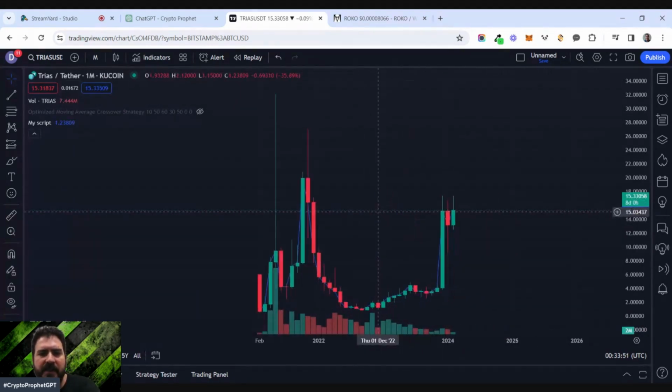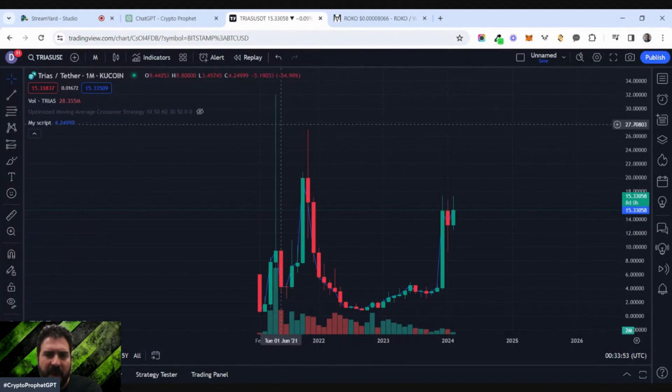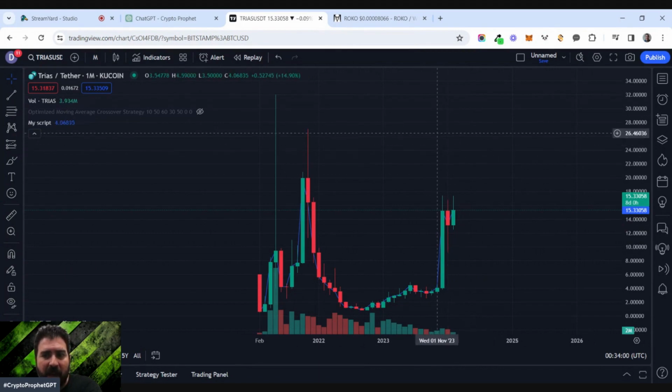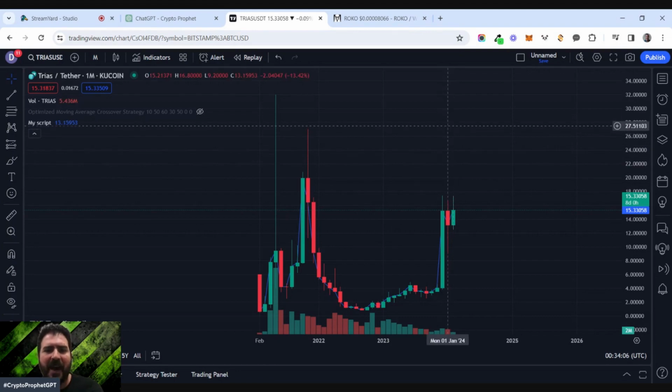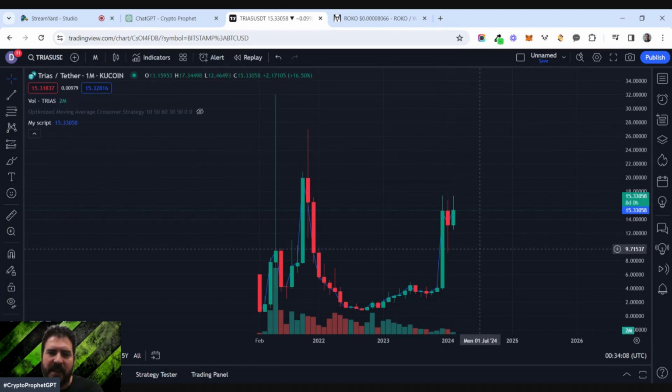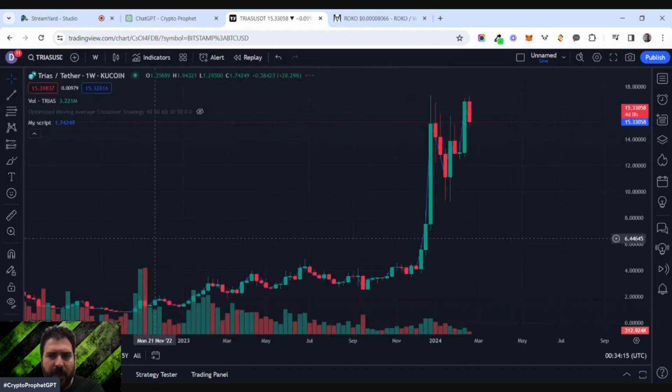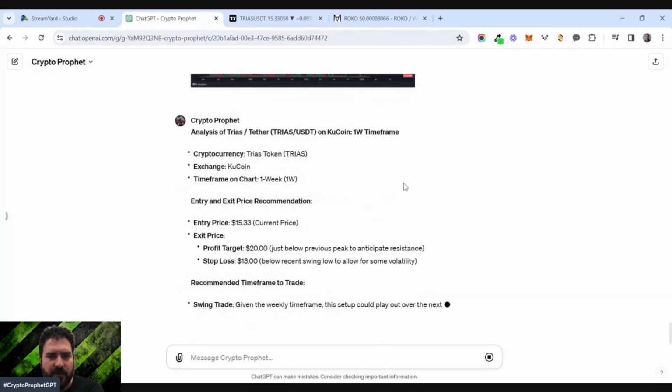So I wouldn't be surprised if the analysis that comes back is saying to be cautious and maybe enter a little bit lower before it shoots back up. I'm relatively confident that it is going to go up during this bull market and actually fill back to old or previous all-time highs. But I'll be curious to see if it drops down, right, to make a true handle. It already sort of has made that handle. But let's see what Crypto Profit says. Let's jump back over there on the weekly chart and see what it says for the analysis.